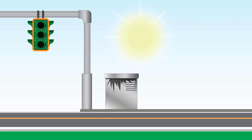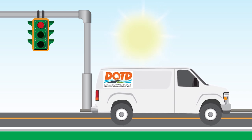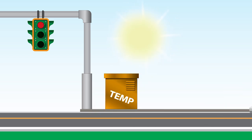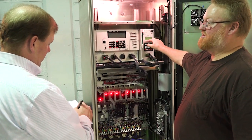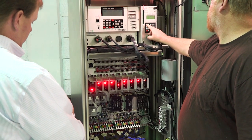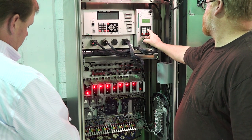When a signal goes down, a field visit will take place. If the traffic engineer can replace a part, then repairs can be done in the field. If not, the parts and sometimes the entire box or signal will be brought to the signal repair shop for repairs. Here, an extensive diagnostic test will take place to determine what the issue is, and parts will be either fixed or completely replaced. When the signal has passed all tests and programming has been re-established, it can be returned to the field.